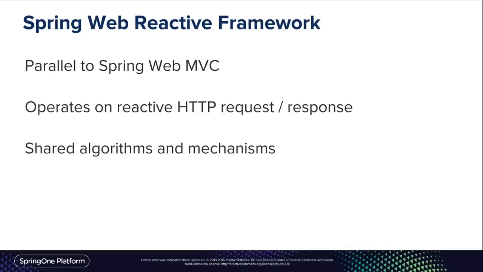So in effect, SpringWeb Reactive and Spring MVC are separate modules. They don't share any code, but they share many of the mechanisms, and they're maintained by the same people. That means us. So when you report an issue or make a request on the side of Spring MVC, SpringWeb Reactive benefits from that. Reversely, if you're using the reactive framework and you have an issue, chances are that fix probably applies on the Spring MVC side, and so we're going to be working on both sides. It means more work for us, but ultimately we're supporting the same programming model on top, and that's really the right way to think about it.